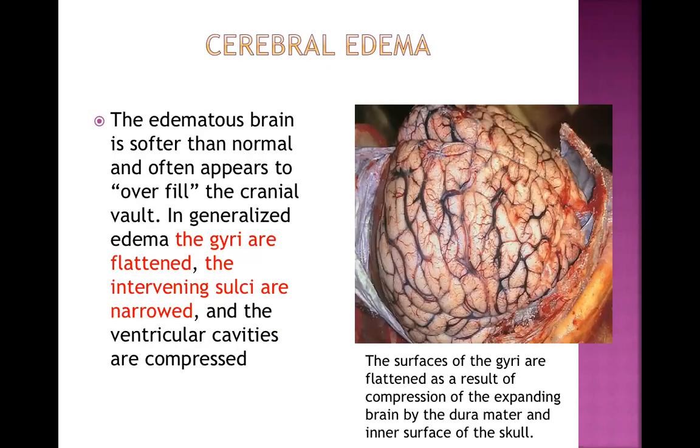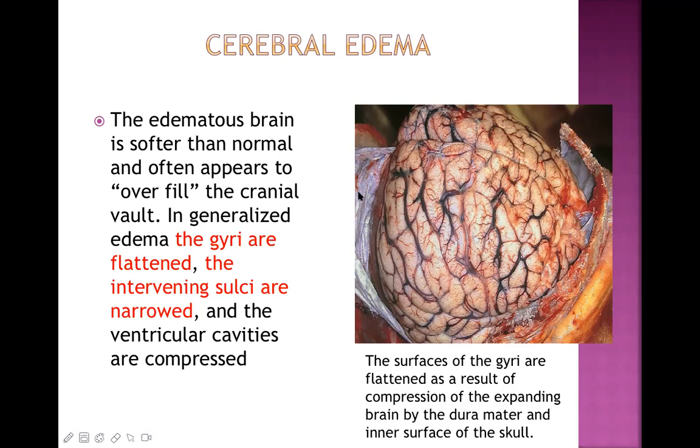Now look at this picture here. This picture gives you a lot of information. See here, our brain has a typical appearance, which is called the morphology of the brain. There are elevated areas on the surface of the brain, and there are depressed areas on the surface of the brain. The elevated areas are called gyri, and the depressed areas are called sulci. Gyrus is the singular one, and gyri is the plural. Sulcus is the singular, and sulci is the plural.